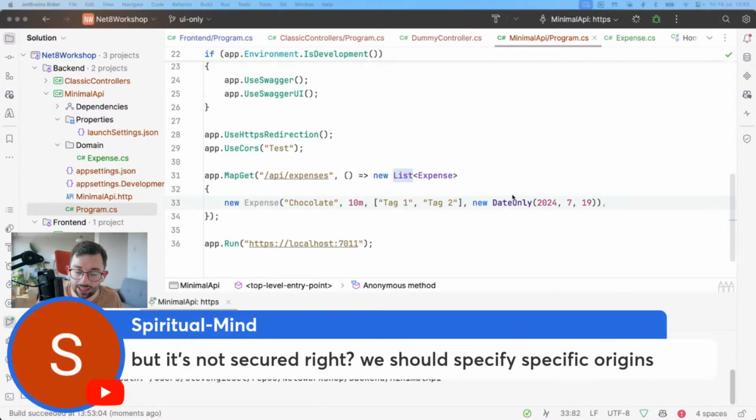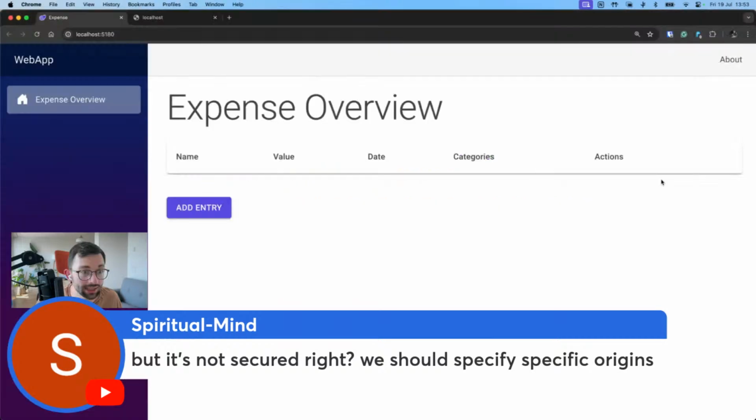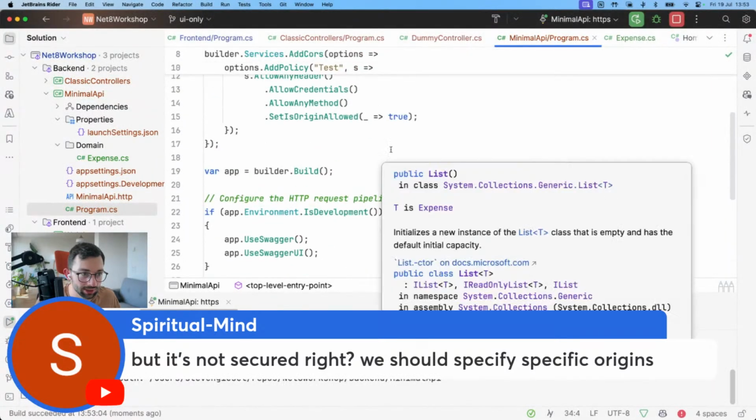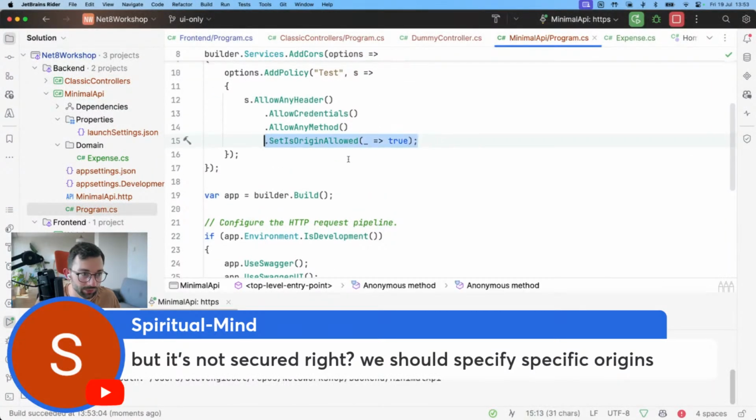So exactly, it's not secure right now. The problem is I basically allowed every CORS request to go through, and that is not a great idea. But if I just refresh here, you can see the stuff I hard-coded in the back end is working. So this thing here is just not good. The issue is that now it doesn't matter if there is some script running from a third-party host, it would still be allowed to make those requests. And obviously, this is not what you want.